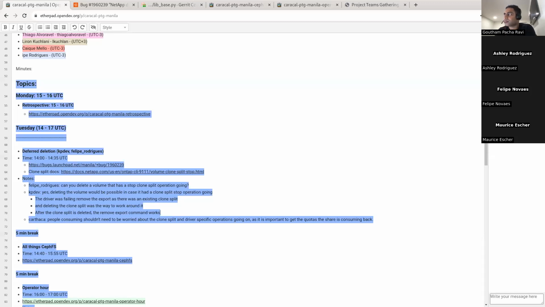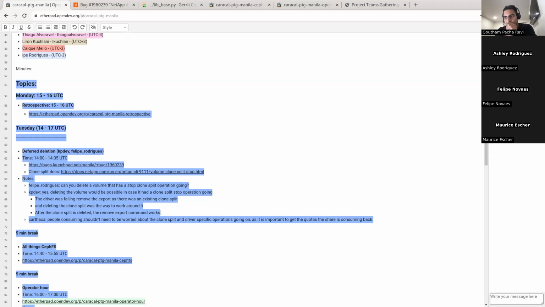Otherwise, if the share isn't deleted, we might end up in a situation where the space wasn't actually dropped in the storage, but we already released the quota in Manila. That would create a difference between the quota values we have and what's actually being consumed.